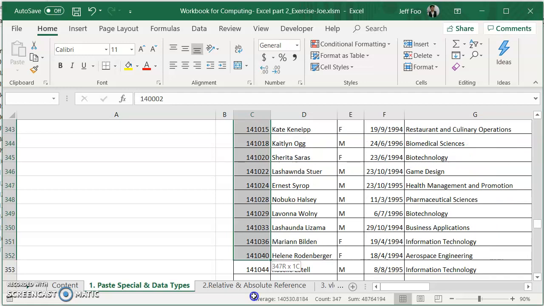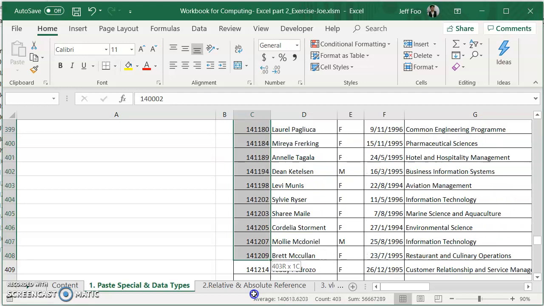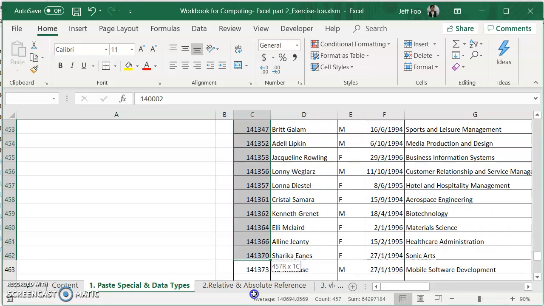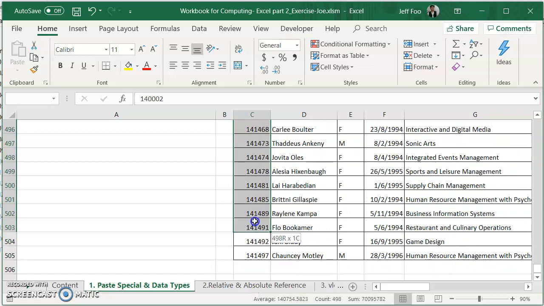But we don't want them to be numbers because numbers kind of imply that you can do mathematics on them. But IDs are just like names. They're just names, but they're using number characters to identify them. We are not going to take a student ID and square it or use any trigonometry on them. They're just numbers, number format of names. Okay, so I've got all of them selected here.